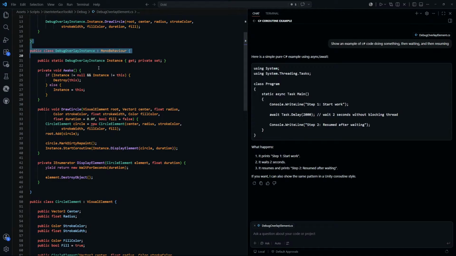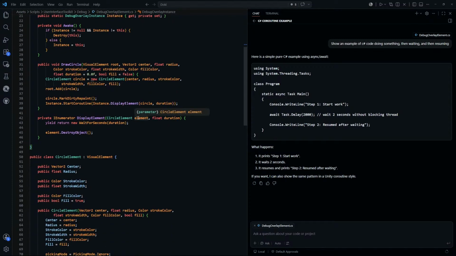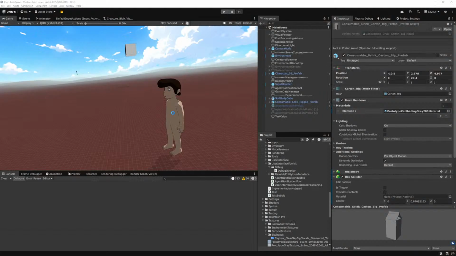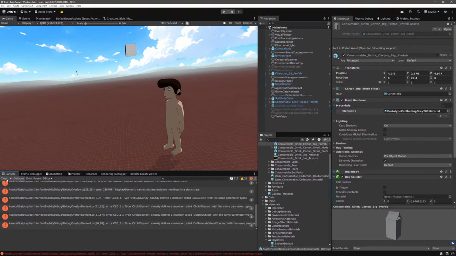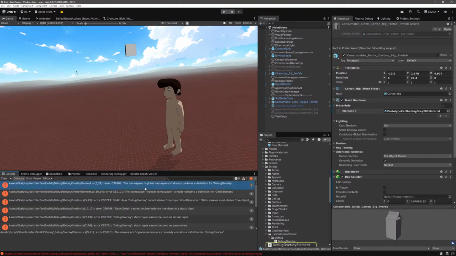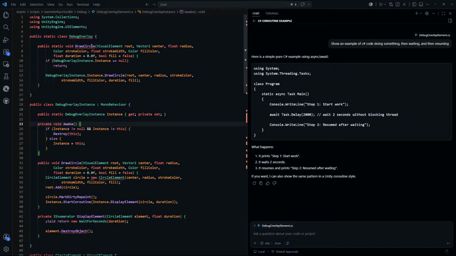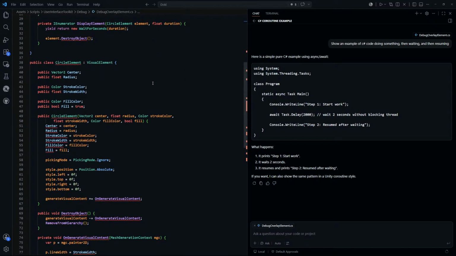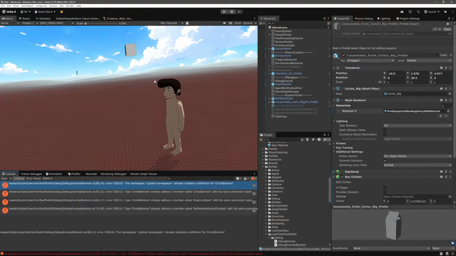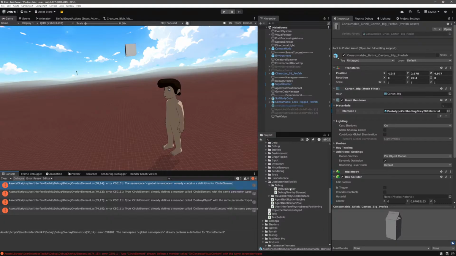Is this weird? Do we? Oh yeah, okay, we have one of these problems. Debug overlay.